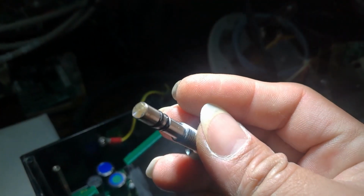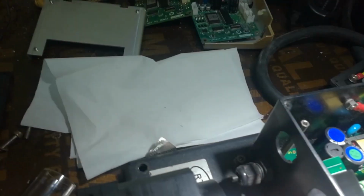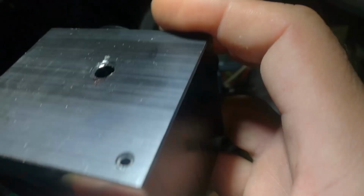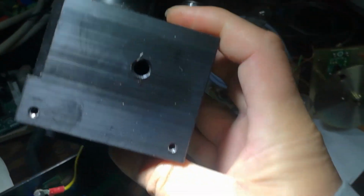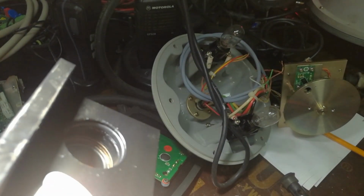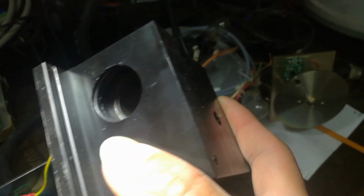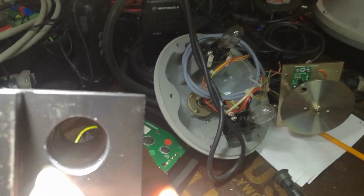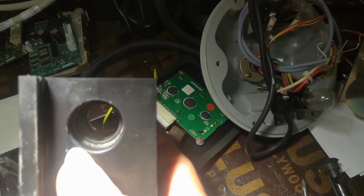So I just remove this. See, this is like a restriction valve. Okay, this one there. So now it is open. And see the hole inside. That's the hole there. So just clean all this.